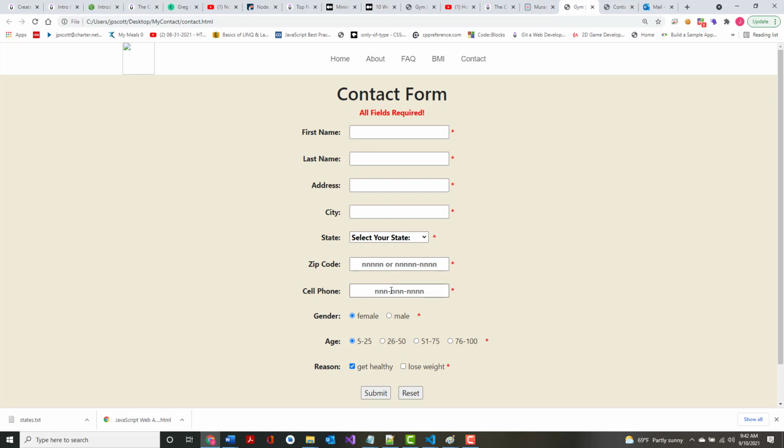I'm going to ask, though, that you keep this file when we get done. Did you all hear me? Because when we get into the JavaScript, I'm going to show you with zip code how we can make sure they put it in either this format with 5 digits or this format, 5 digits hyphen 4 digits. And when we get to phone, we're going to make sure they put it in this way.